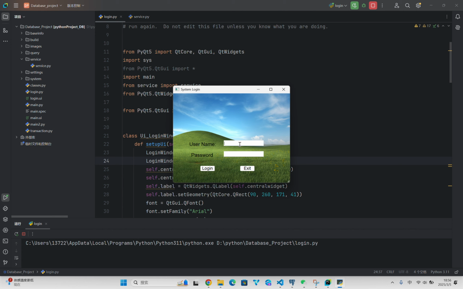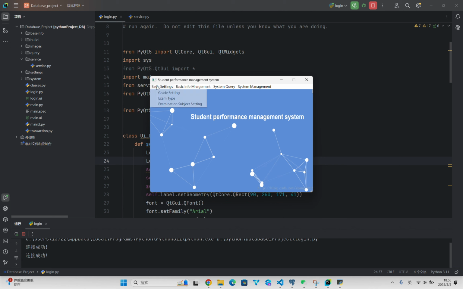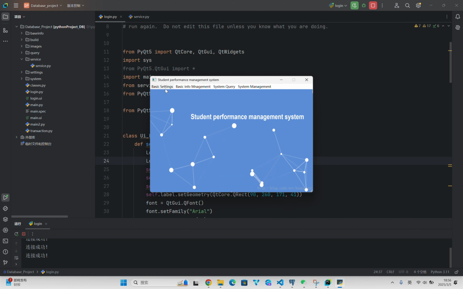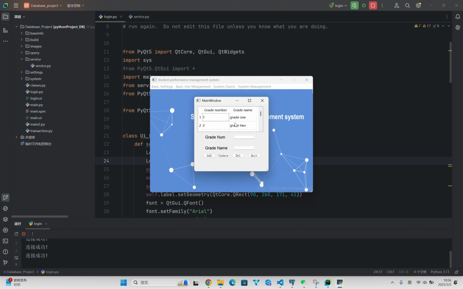At the beginning, the username and password are admin, admin, no capital letters, and enter it. The first function is you can manage the grade setting. For example, there are grade 1 until grade 9, and you can delete some grade you want to delete.